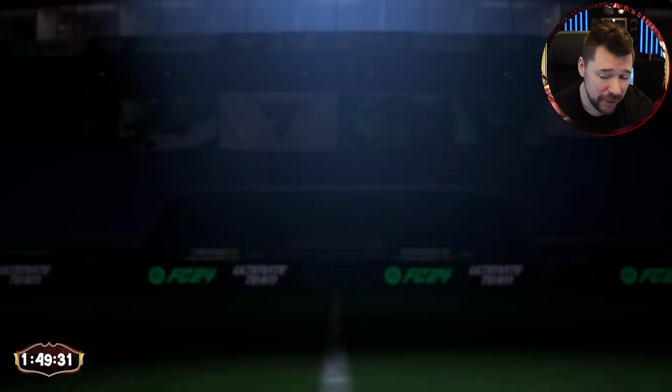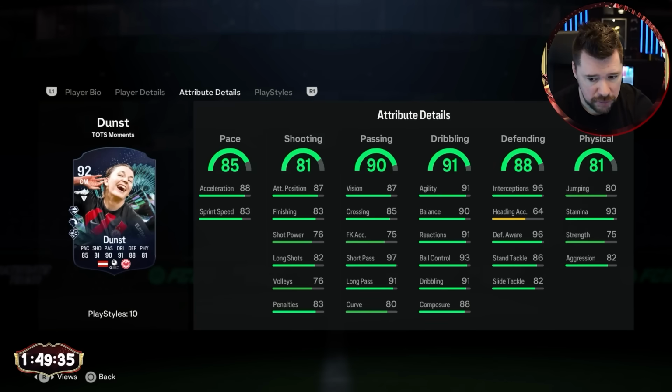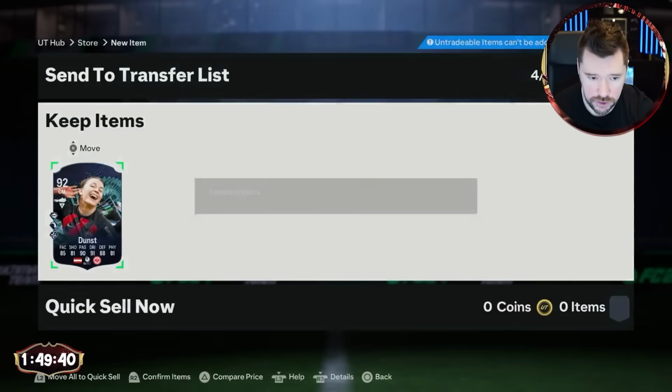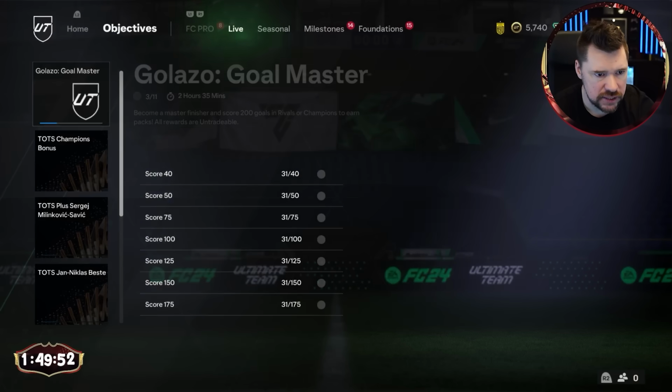Dunst. Not a bad card, to be fair, for this series. Four-star, four-star. Great passing, great dribbling, good defending, good physical, good pace, great play styles. I don't mind that. I don't mind that. Now then, I want to farm this XP again.